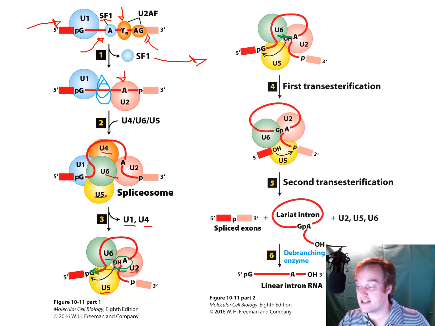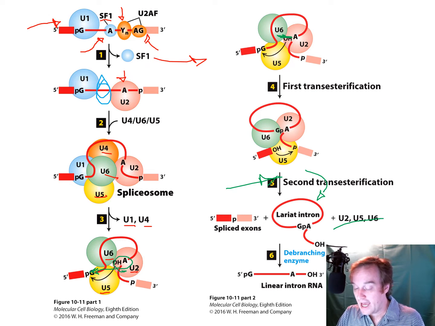And then the second trans-esterification reaction occurs at stage 5 here. Sorry, that was a long arrow. This joins the two exons by the standard 3',5' phosphodiester bond, if you're really into the chemistry. And this releases the intron as a lariat structure. As you can see right below here, we have this cowboy's lariat. It looks like a lasso. When that bond occurs, it also releases the remaining snRNPs. So U2, U5, U6 are out of there because they don't have any more reason to be there.